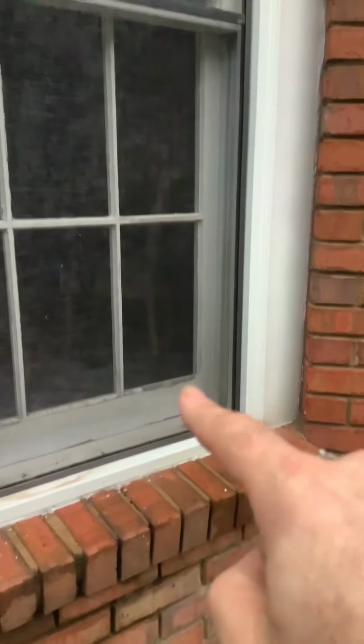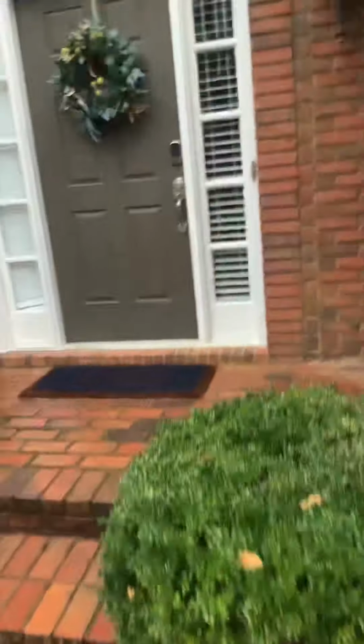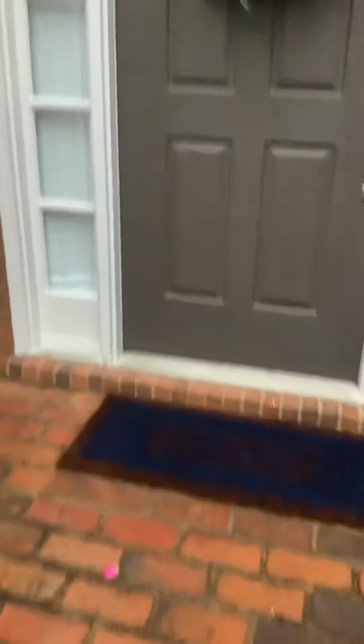We just need to spot repair the glazing here. This sill they puttied over the last time they painted. That's actually rotted, so it needs to be repaired or replaced. There's a little bit of rot at the front door. Some homeowners want to replace this whole unit with something new. We would actually just come in and repair the wood rot here in the left frame, in this left inside frame, and maybe paint it a new color or not.